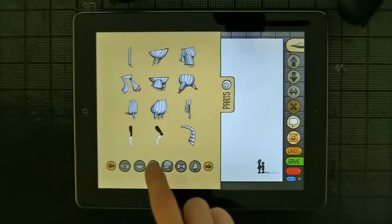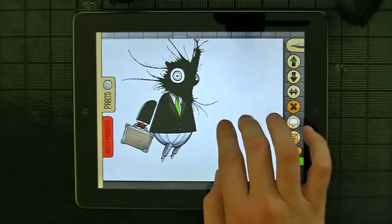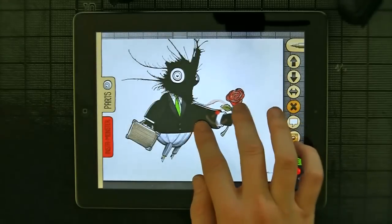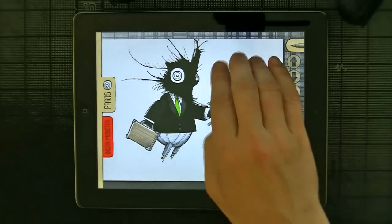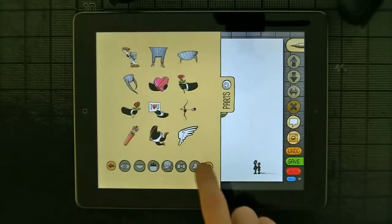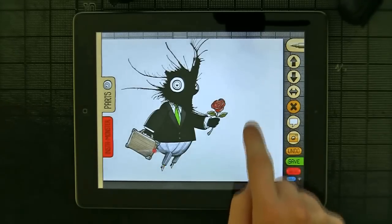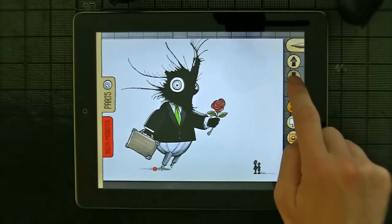Let's give him some arms. Since he's sort of a business-y guy, let's give him a briefcase. And move that here. You can already see there's a real variety of parts. For the other arm, maybe he comes home after a day of work and brings you some flowers — because he's a class act, this monster. Move it back. I'm going to select all elements now, move them down a little, move our audience members up. And the last thing he needs is a little shadow so that he's grounded on the floor. Flip that around, move it back. When something's selected you can interact with it anywhere on the drawing surface — you don't have to have your finger right on it.